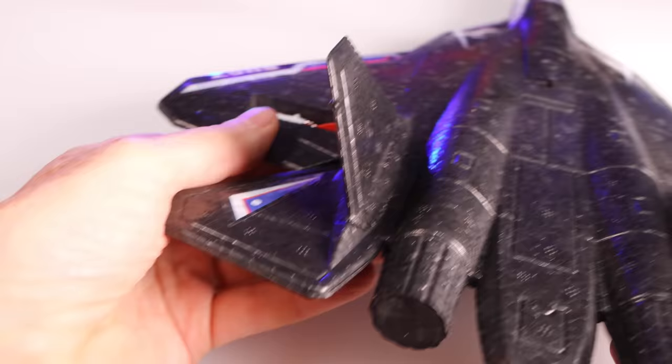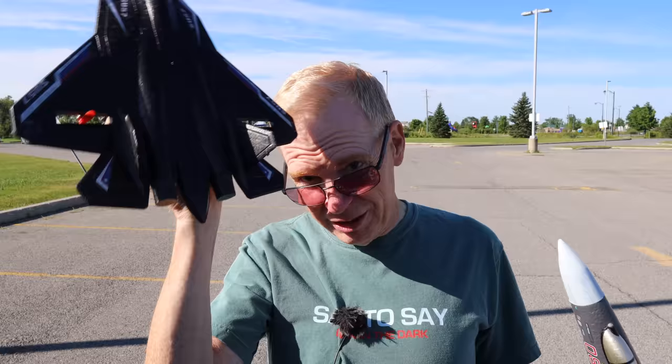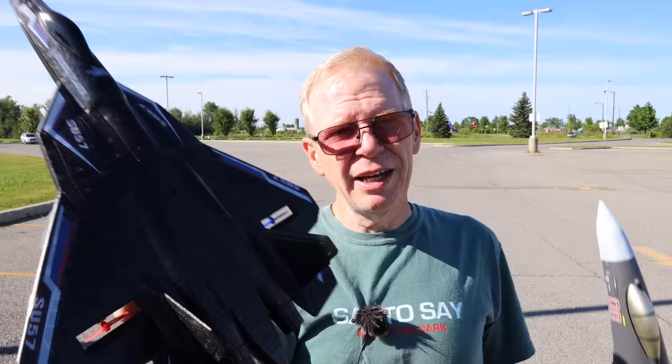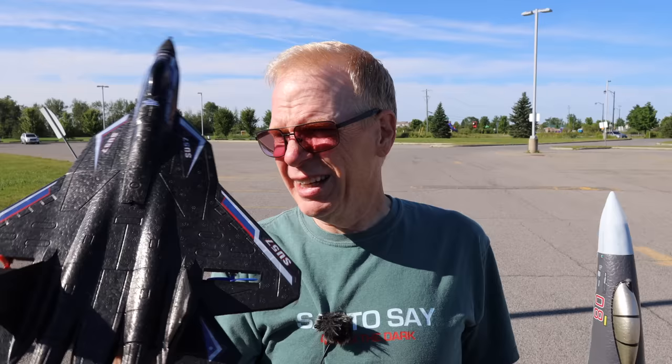So this one is all foam. You can't damage your head or body parts or anything. It doesn't have any elevators on it. It's got two brushed motors in the rear that push. When you want to go right, one motor works, and when you want to go left, the other motor works. When you want to go straight, both motors work. And there are no elevators to get you going up and down. However, you can bend the foam any way you want.